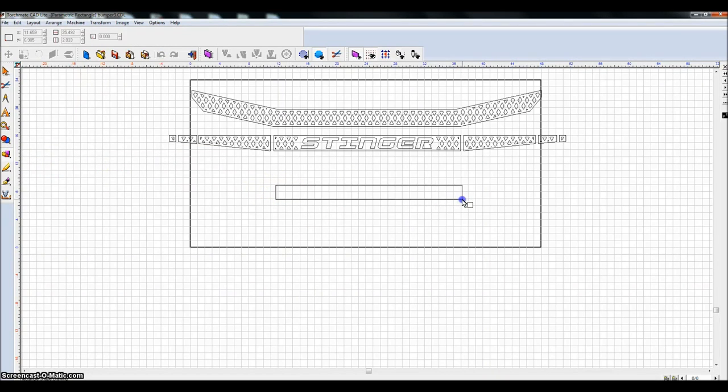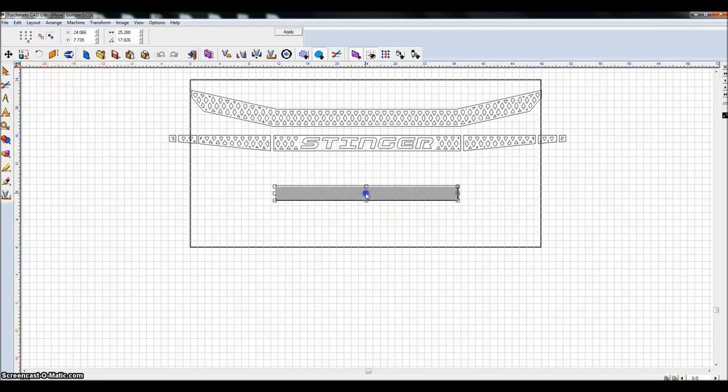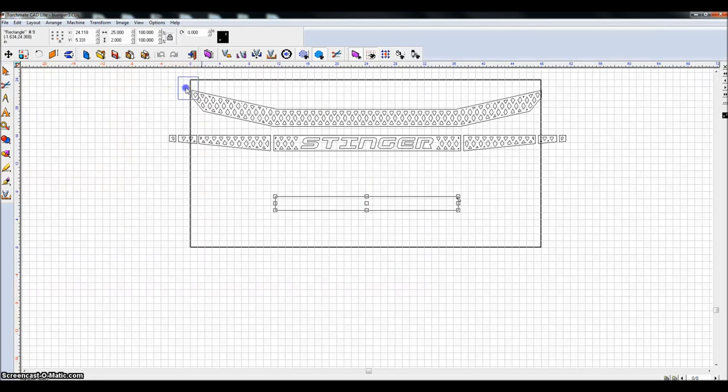So from the top, without actually going into actual measurements, I'm going to make it 2 inches tall just so I can keep everything even. 2 inches tall, 25 inches long. I'm designing the top section that you see up here right now. So what I do is go ahead and create that.